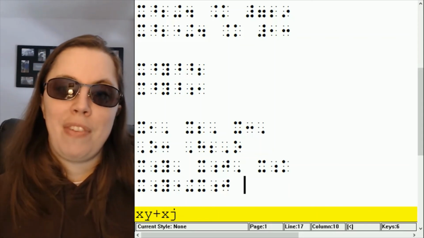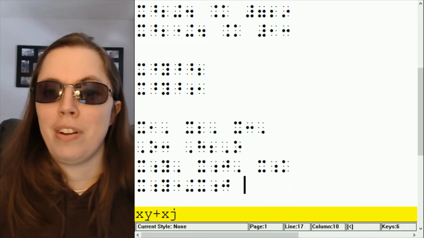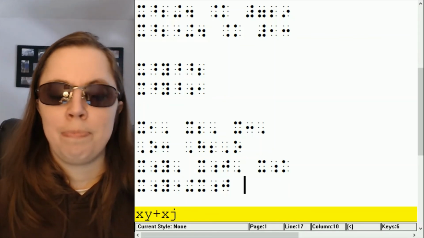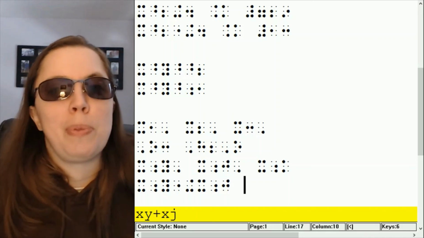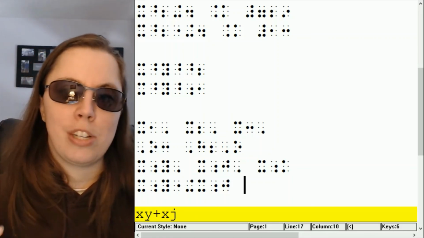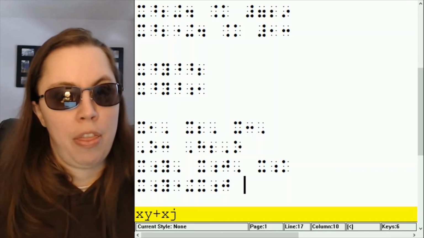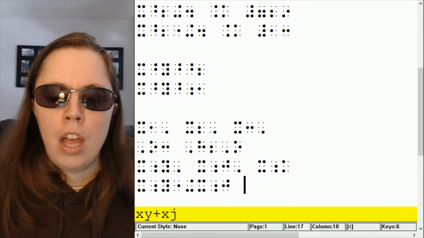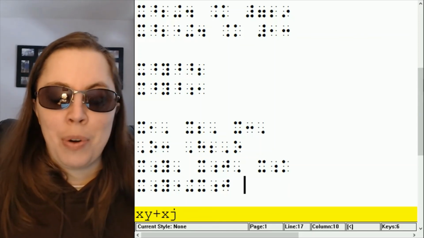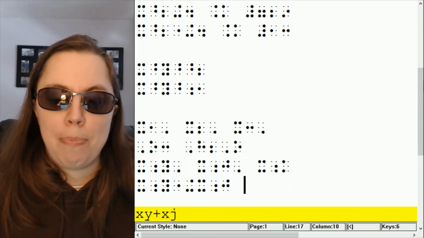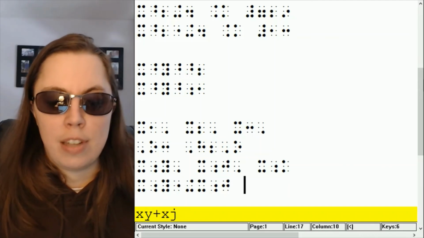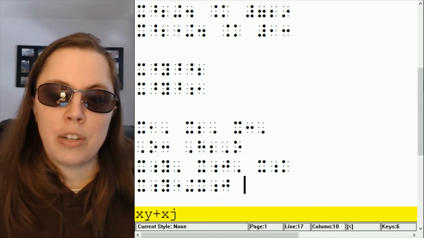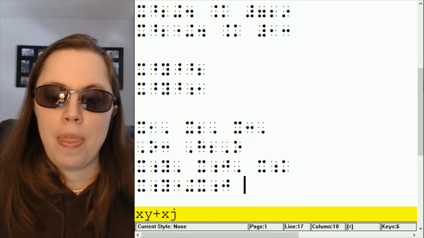I don't need a dot 5 at the end because I don't need a dot 5 where there's a space, a comma and a space, a punctuation indicator, or if it's just plain the end of the line, if it's the end of the equation, we don't come back to baseline for nothing. We only come back to baseline if we need to because Nemeth is all about saving space. Those are sort of my highlights for you this week as you work your way through the chapter on superscripts and subscripts. They work pretty well in Nemeth. They're easy to read and easy to understand once you're familiar with them.